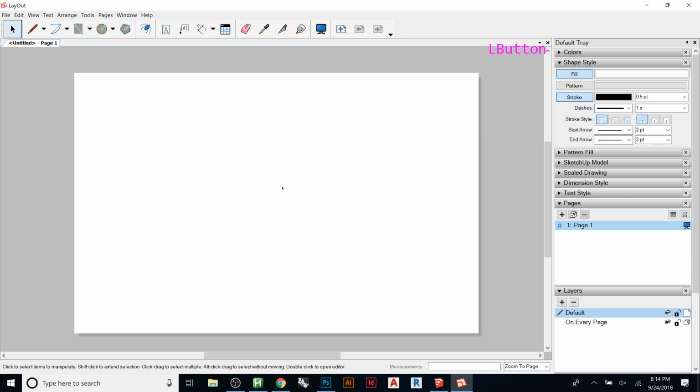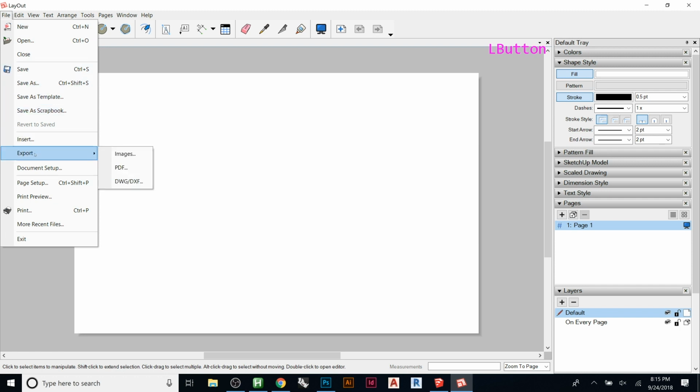This is a great way to get your drawing out of SketchUp where it's 3D and make it 2 dimensions and to scale. So I only really use this if I need to get a drawing perfectly scaled to print it out. So if I know I need to print at like 1/16 inch, something like that, then I'll do this. If it's just like a rendering or like a perspective view where there is no scale, I'll just do the 2D graphic that we did earlier, and I'll just export that because the scale doesn't matter, it doesn't have a scale. But if you do need a perfect scale, this is a super easy way to do it.